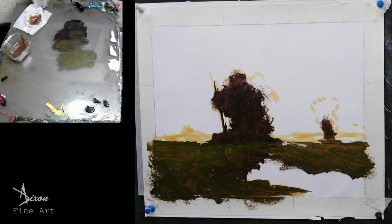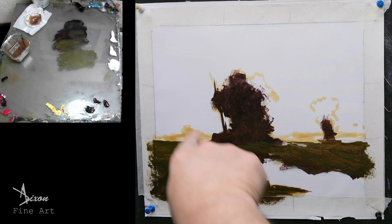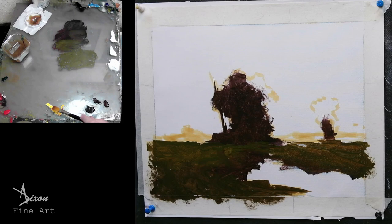I want to concentrate up in the sky here, so it's a different brush. Now, some oranges to yellows. This is going to be a sunset, so I'm going to put out a little bit more cadmium red here. This is always very hard to open. Keep this kind of pure colors, at least for the time being. Just oranges around, and then some oranges around the base of the tree, and then some yellows in the sky, and then I'll dirty things up as time moves on. But I want a nice strong orange.